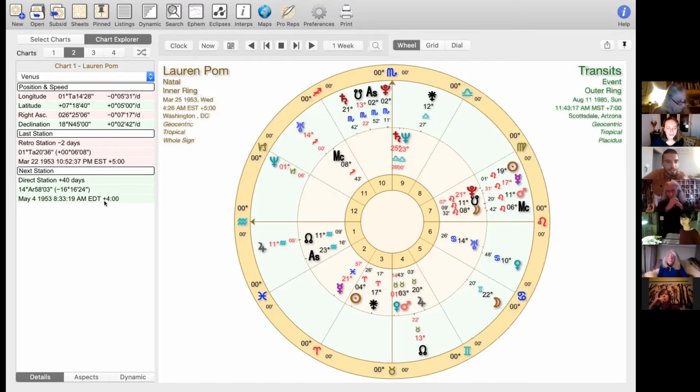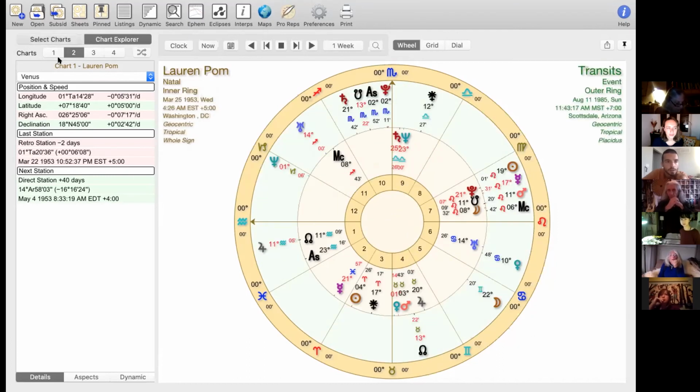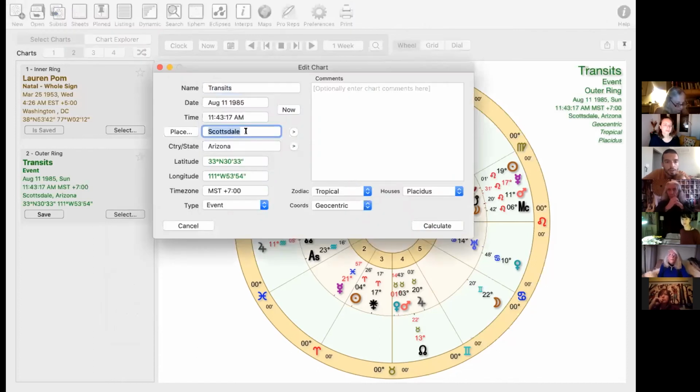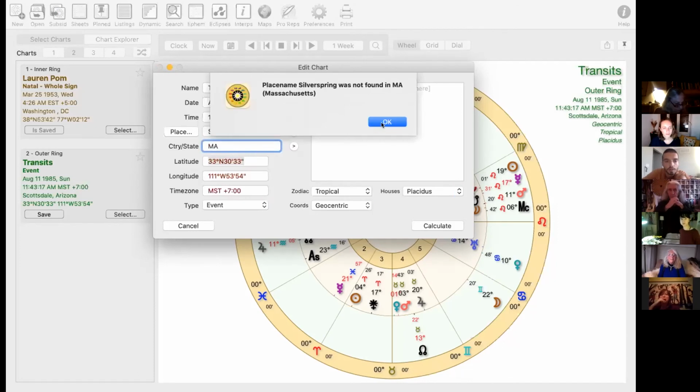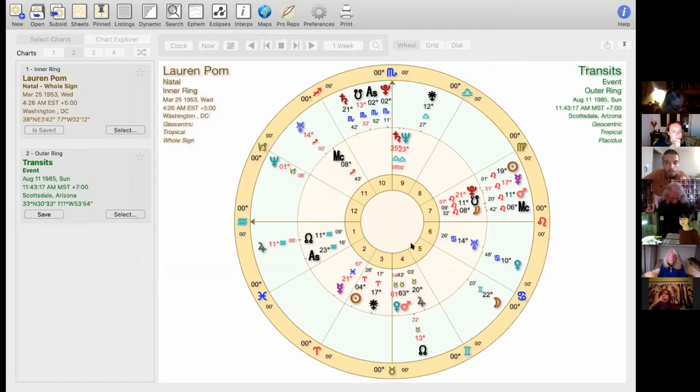Where did you get married? I got married in California, no, on the East Coast, Washington, D.C., Silver Spring, Maryland. Those are 2 words, so Maryland, MD, and Silver Spring, it's not Silvers. Yeah, that's it. Okay.